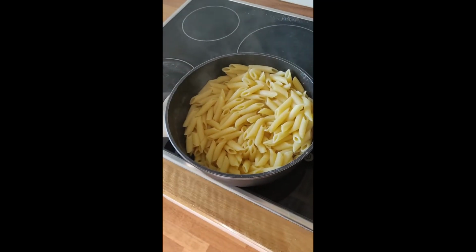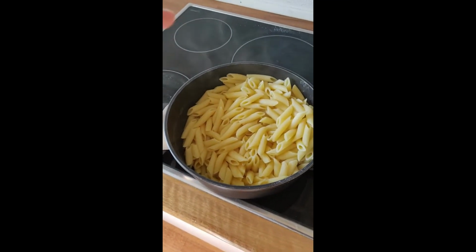Since it is getting hot in Denmark, we also need to remember to stay hydrated. So you have still half a bottle of wine if you used a bottle. I use about half a bottle. It doesn't matter if this is red wine or white wine. Both of them work well with this dish, apparently. But stay hydrated, guys.